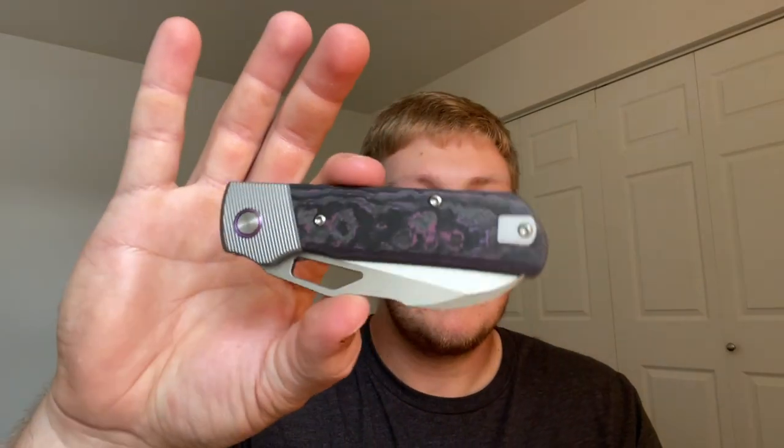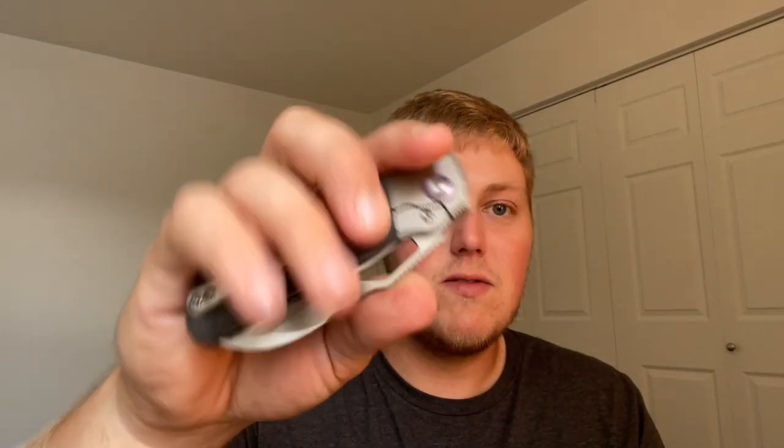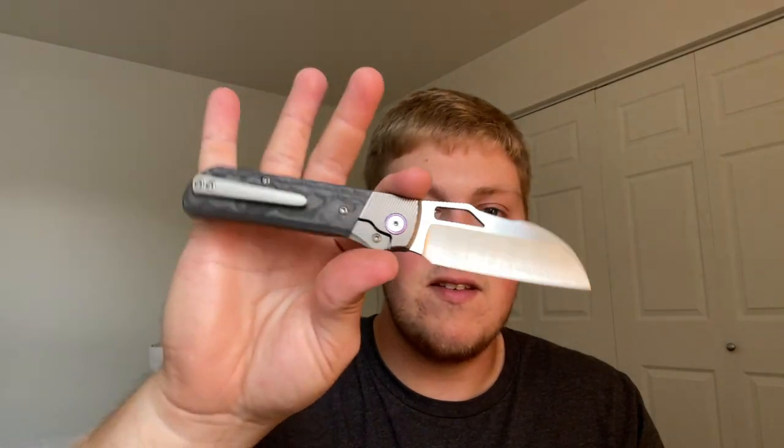Kevin's a good buddy of mine, Colin's also a really cool dude, so they get my support. But I'm going to try to be transparent when it comes to their designs. This is possibly the best knife they've come out with, just with the upgraded materials and the price point — I think it's a very good deal.